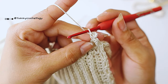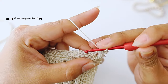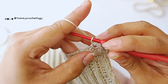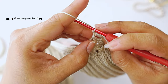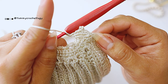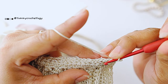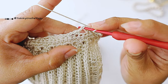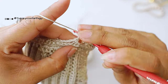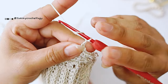And there's your picot. Then again, another single crochet three times in the same chain space to complete the picot fan. Okay, so there's your first picot fan. Okay, again, repeat that in the next chain space. So that's one, two, and three. Chain three, one, two, and three.